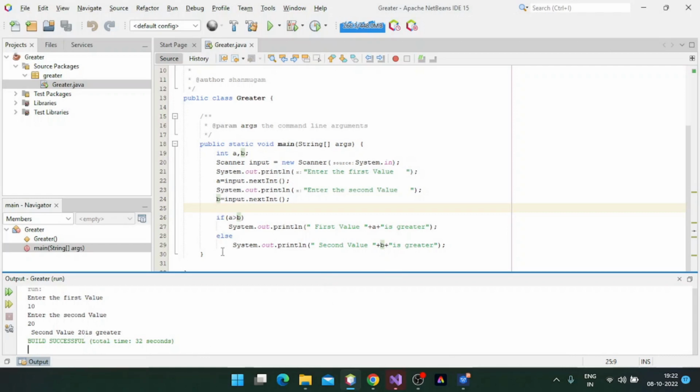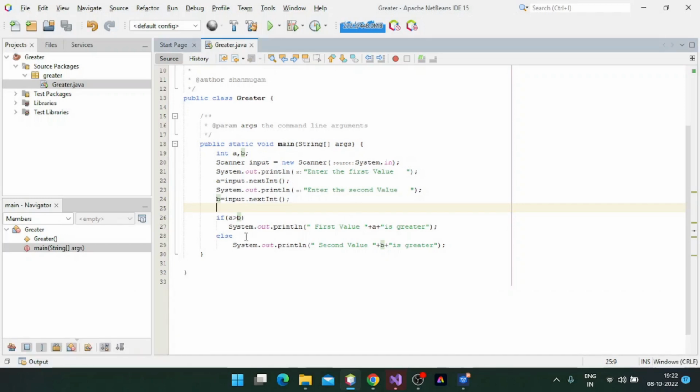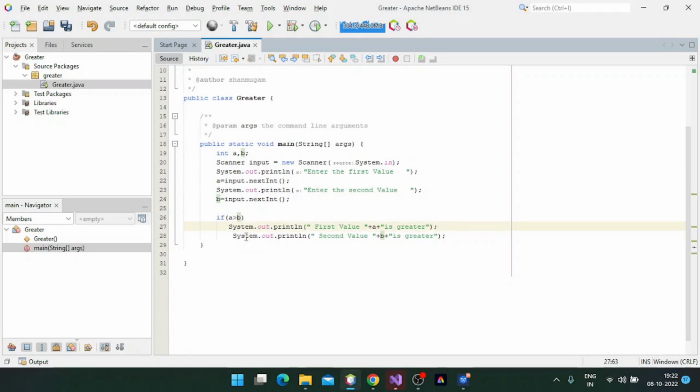Okay, so we have done it like this. It is also possible not to use the else condition. In this case I can remove this else condition, there is no problem here.